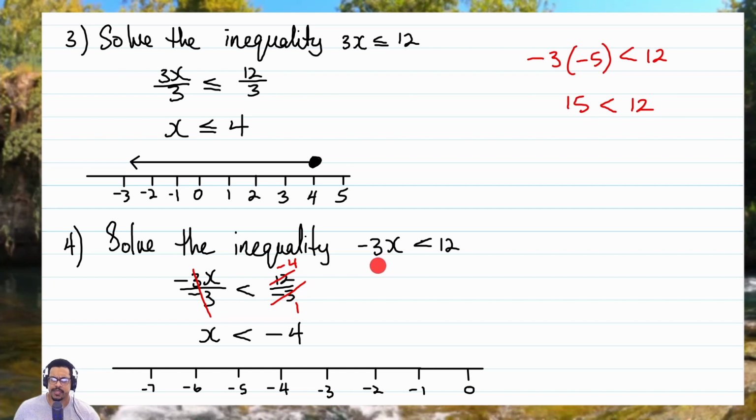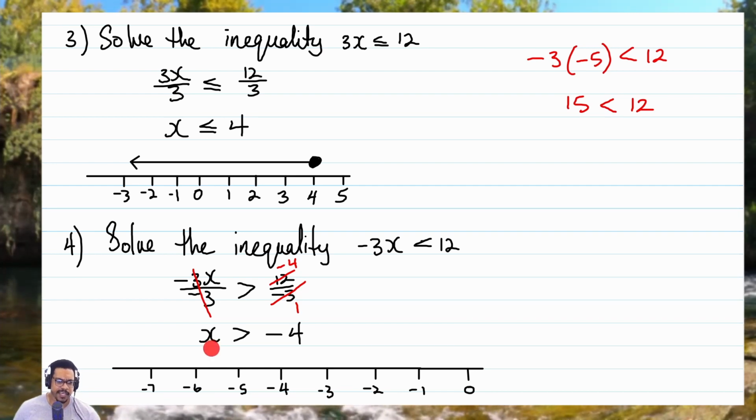So therefore, when we are dividing both sides of an inequation by a negative number, we need to switch around the sign. So the sign has to switch from less than to more than. So your answer will be x is more than negative 4. Now let's see, more than negative 4 would be going to the right, which would be from negative 3, negative 2, go that way.